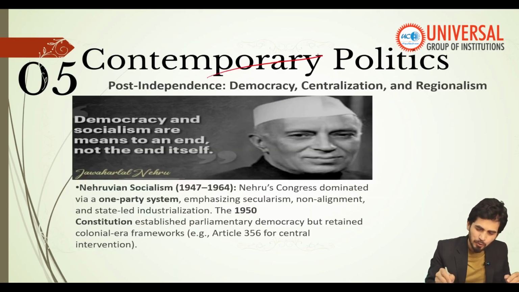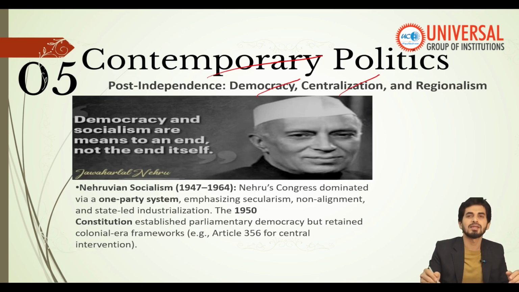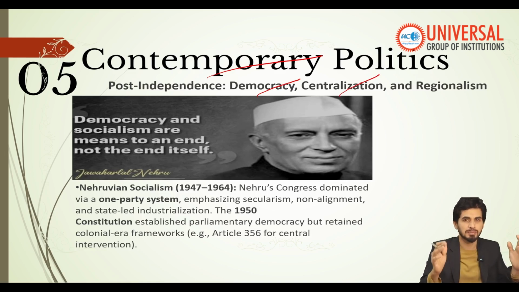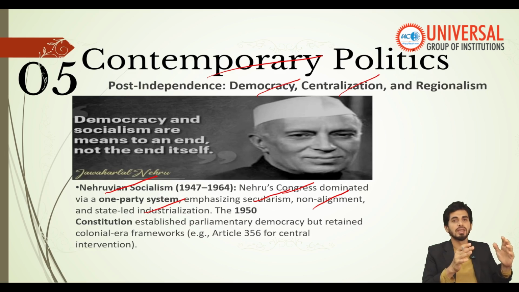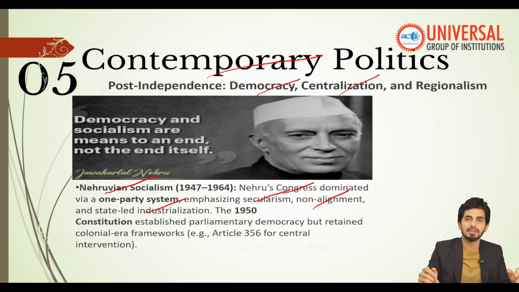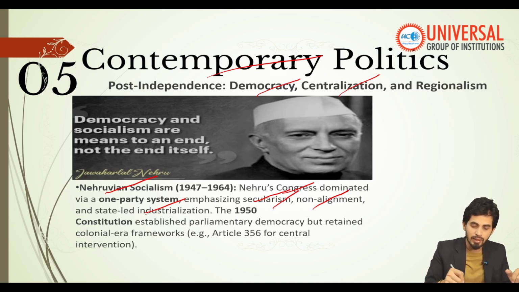This leads to contemporary politics. Post-independence, the challenge was to establish a democratic setup, and centralization had to be adjusted with regional aspirations, and this arrangement was a great challenge for Indian politicians to begin with. And Nehruvian socialism was the idea of Nehru and his party, that is Congress, which was a dominant party. This was called the one-party dominant system of India, emphasizing secularism, non-alignment and state-led industrialization. So the political ideology leads to the political structure establishment, and this is the classic example. Even today we see India follows secularism, and India is non-aligned to any of the world powers, and state-led industrialization is still happening in India, but the process of liberalization, privatization and globalization has already taken shape in the form of reforms in India.